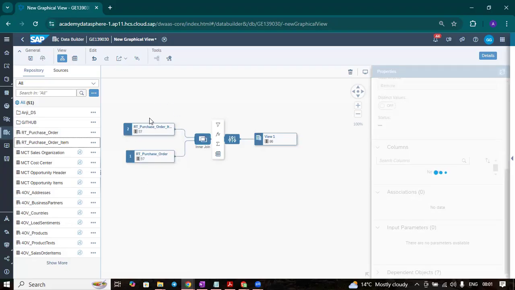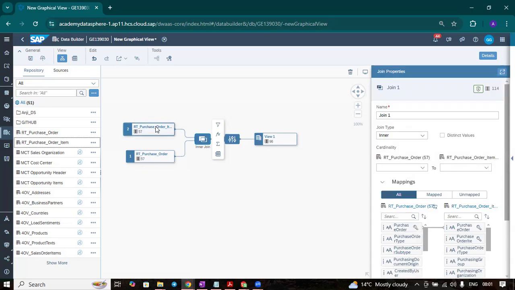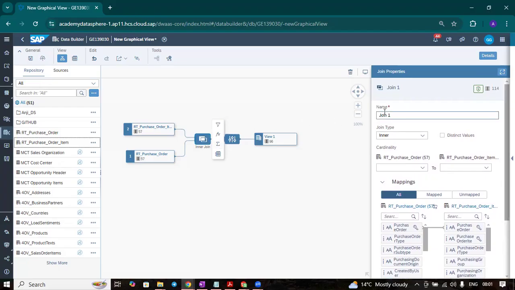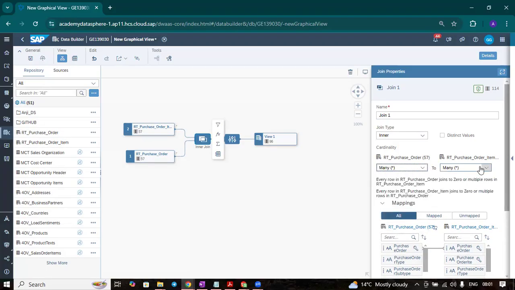If you have proper technical names, like for purchase order, based on the technical names it has automatically taken the join, and the join type is inner join. And cardinality, I can say many to exactly one.